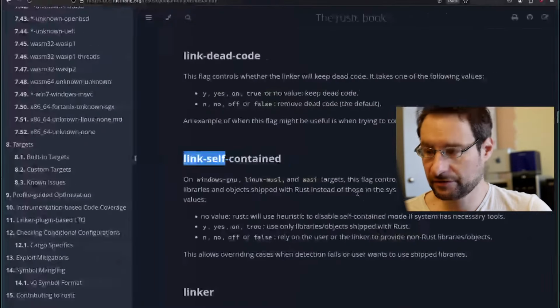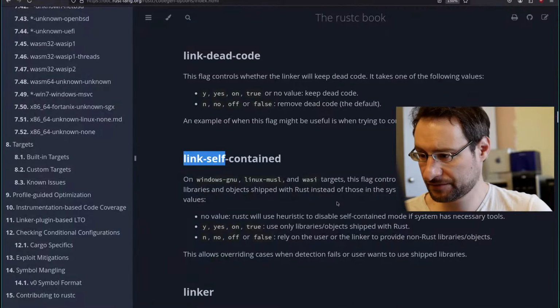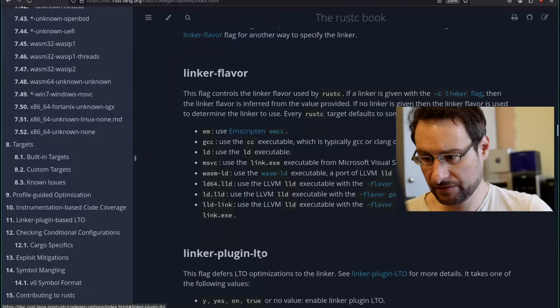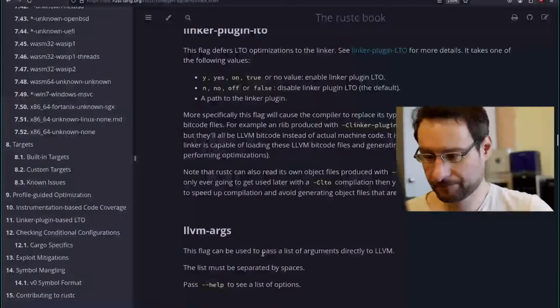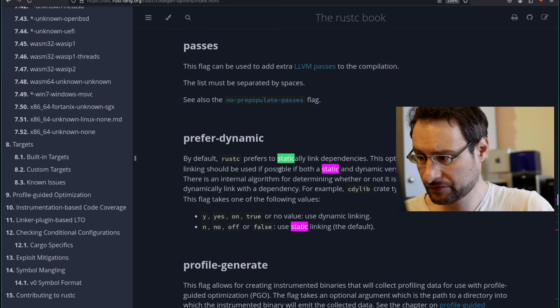That is so strange. Even if they help, what objects should that be? It prefers statically linked dependencies.